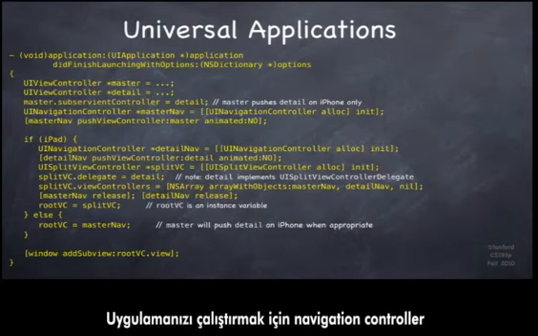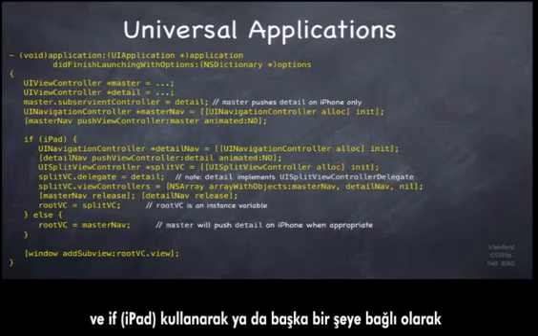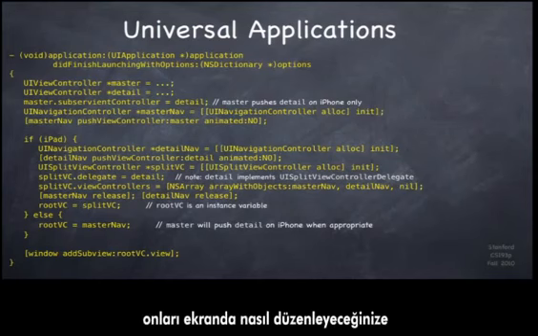So this is a common mechanism. In your application finishing launching, you're going to build some navigation controllers and view controllers, and then you're going to decide how to arrange them on screen using this if iPad or some other conditional, but usually if iPad. Now, you might say, what is that if iPad? That's some instance variable, maybe I say self.ipad or something like that. I have to call that user interface idiom thing. I didn't want to imply that there is a variable called iPad somewhere. You'd have to set that yourself. Okay, any questions about that?